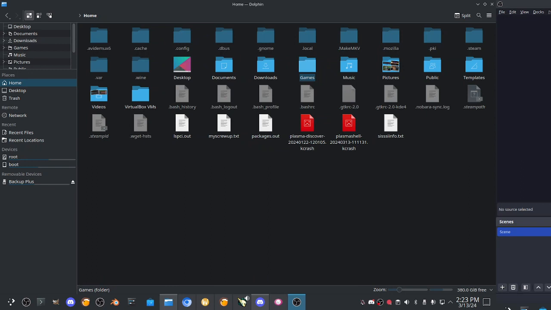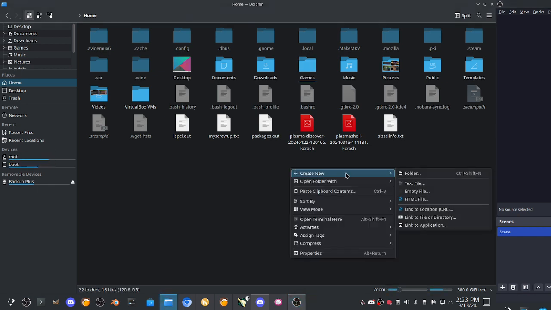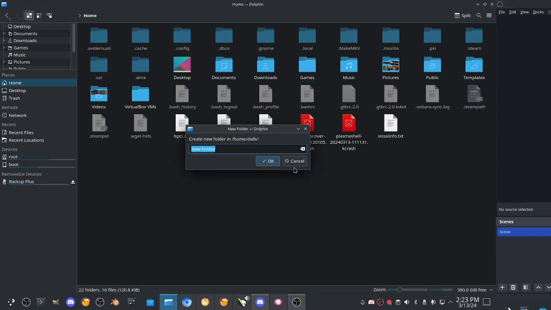Alright then, I'm going to have to make this very short and sweet since I only have 15 minutes of video length on YouTube. Okay, when you first install Nobara 39, you're more than likely not going to have the game folder. So you're going to have to make the game folder because that's what Lutris will look for.